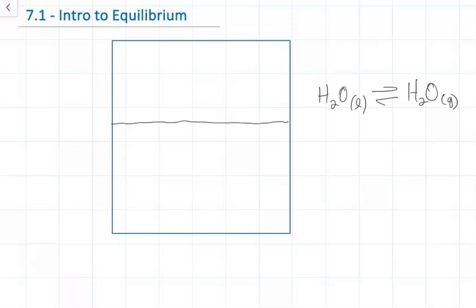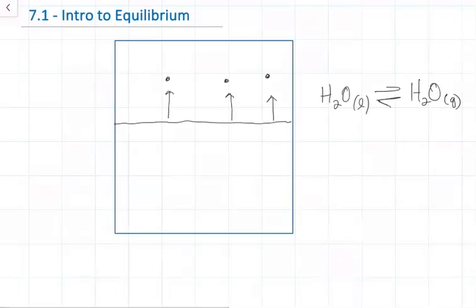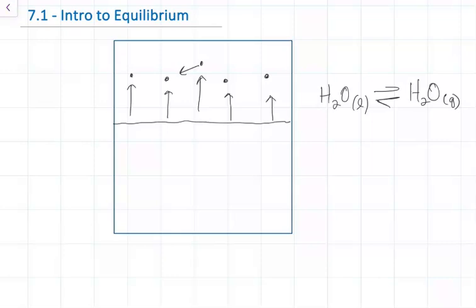matter. As soon as we get some water molecules in the gas state, those water molecules are going to be bouncing around and bumping into each other and going back to the liquid state as some of those hydrogen bonds are able to take over and reform the liquid. So we have initially a whole bunch of vaporization, but after a while, some of that vapor is going to come right back to the liquid state, right? So these guys are going to bounce into each other and recondense to form liquid.